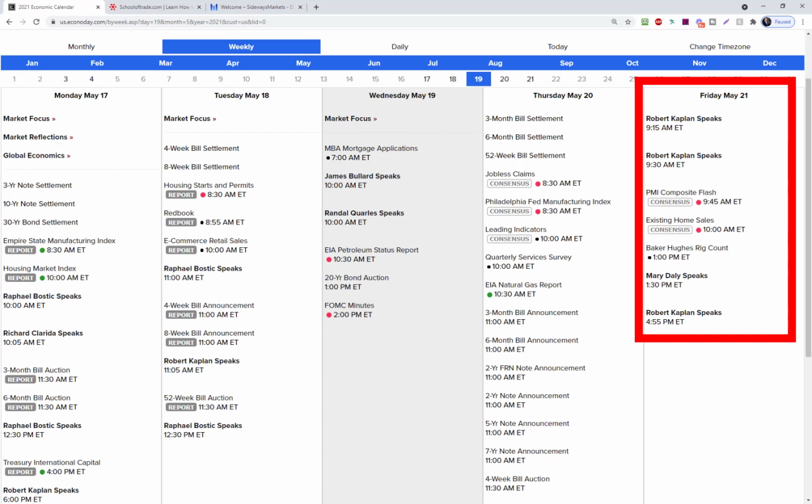Now, we, of course, trade futures, right? So we're probably not going to get that big of an impact from OPEX, but we do tend to get an increase in volatility as we go closer to the expiration day on Friday morning. So probably not going to have a big impact on us tomorrow, but we'll definitely be looking at that more on Thursday and Friday, and we'll touch base on that in the newsletters later on in this week.